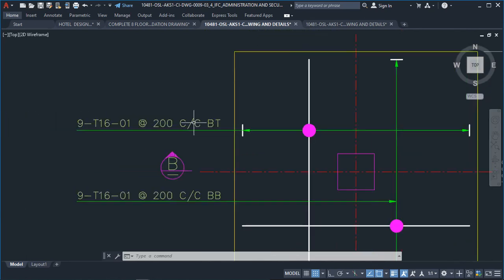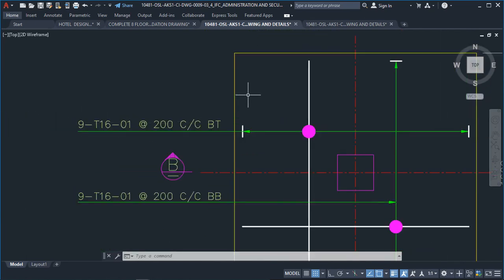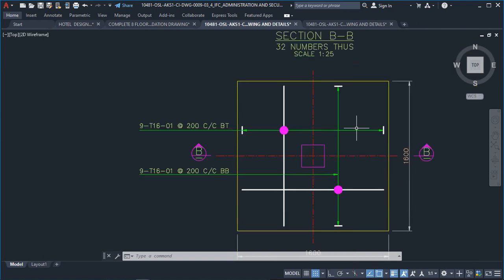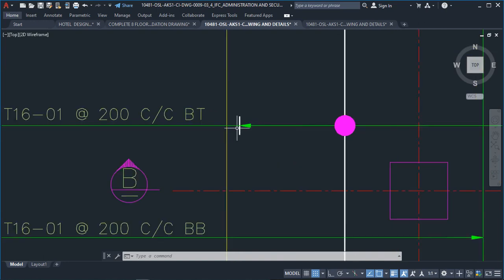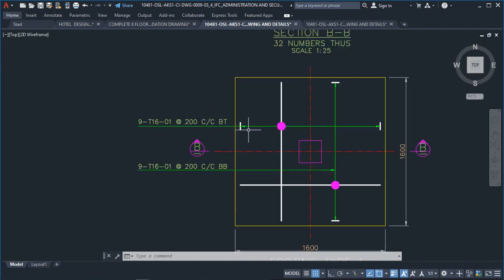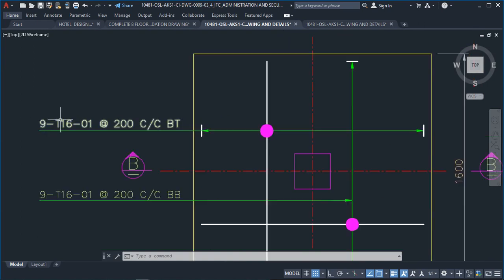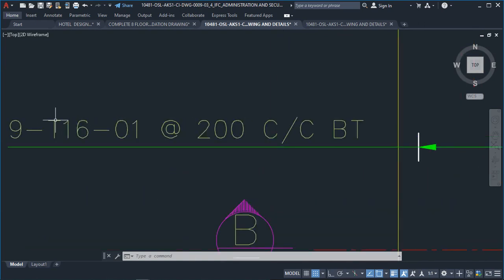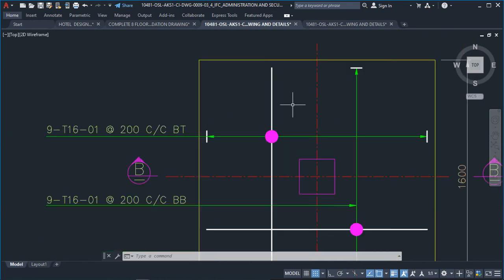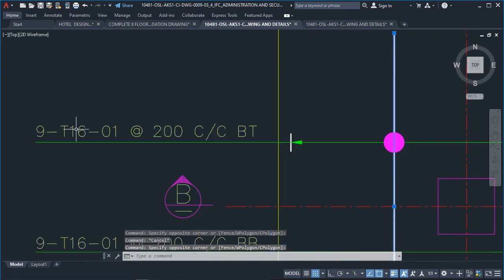Since we now know that the space occupied by your reinforcement for just this footing is 1450 millimeter, that's what you now do: 1450 millimeter divided by the spacing, which gives us this, plus 1, which gives us this. Now this T simply means the type of the reinforcement, and this 16 here means the size of this reinforcement. So what I'm trying to tell the reader is that the size of this reinforcement is diameter 16.